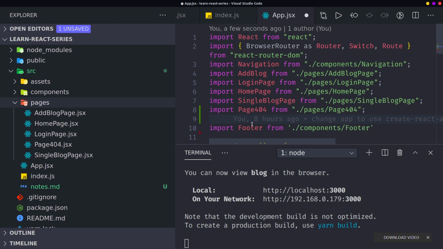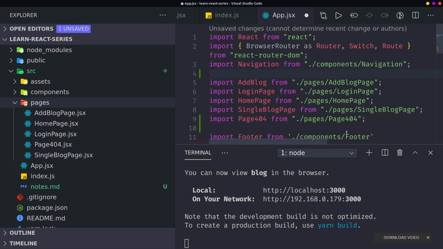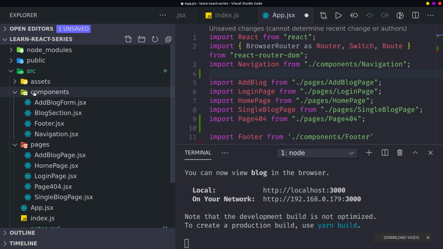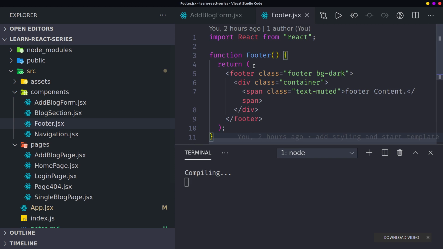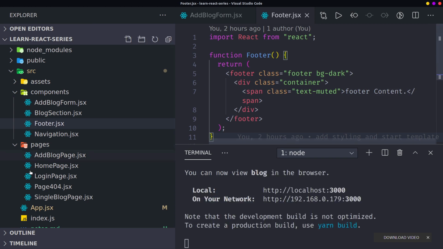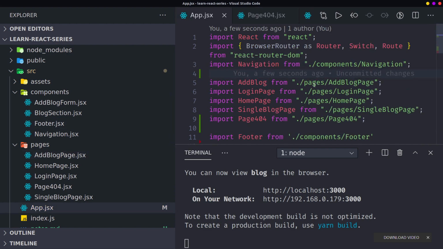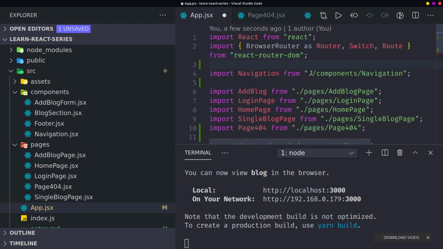Then of course I need a few components which are universal, which are the footer and the navigation. The footer in my case is just a simple space. The footer is coming from components slash footer, which is here. You can see that's a simple footer tag. And let's continue, because the navigation is one which I'll take some time to explain, and then we can move on to the next part.